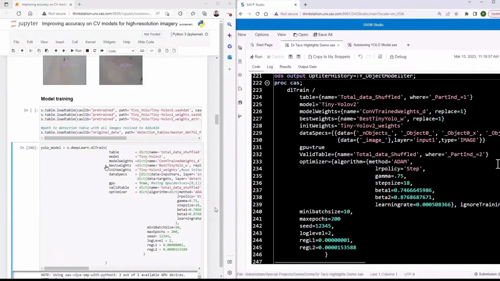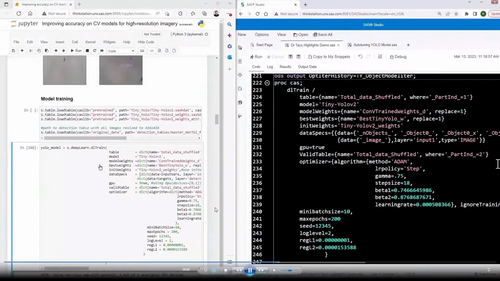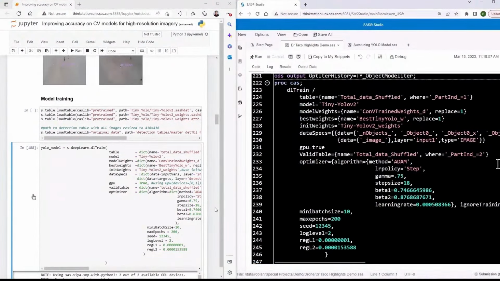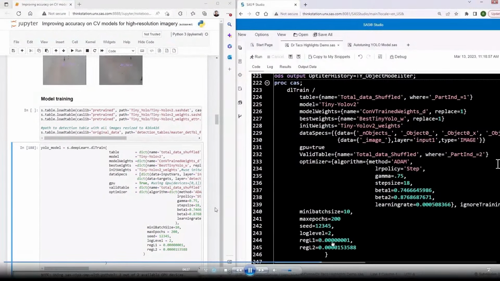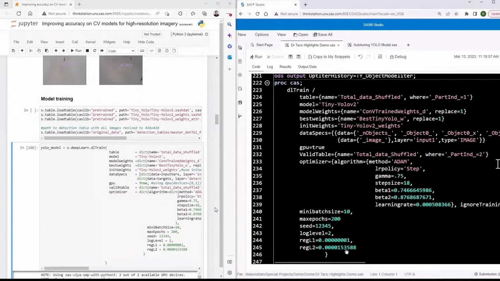In the train function, we can see some of the parameters we are using, like the usage of GPUs to speed up the model training process, because otherwise it's going to be computationally expensive to train a model on a lot of data. Notice here how we plug in some very precise values for some of the model hyperparameters here. These values were obtained by leveraging a powerful SAS genetic auto-tuning algorithm.